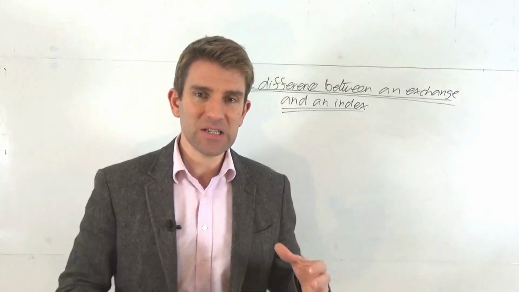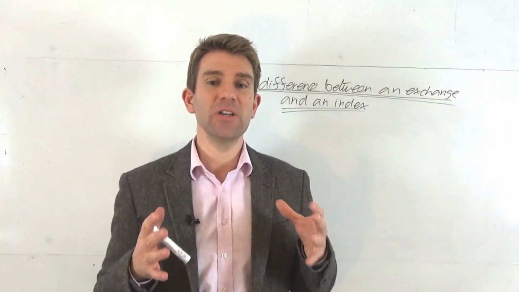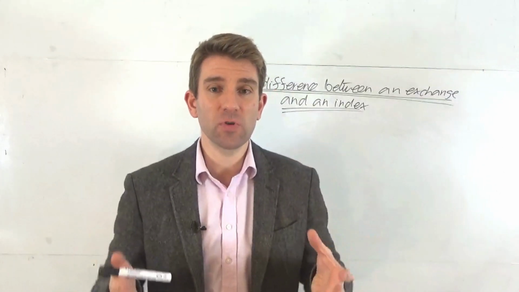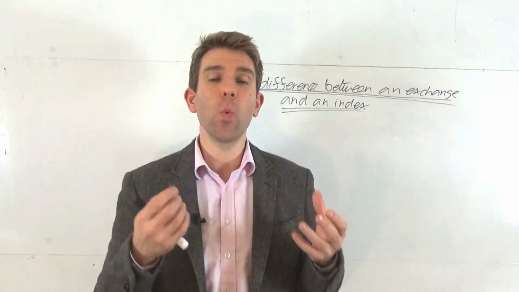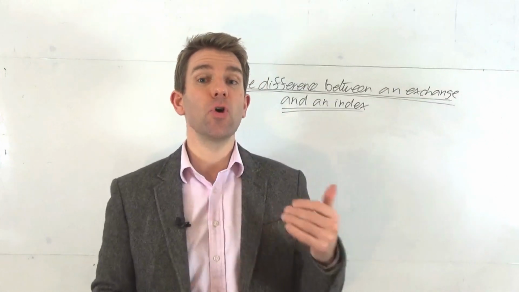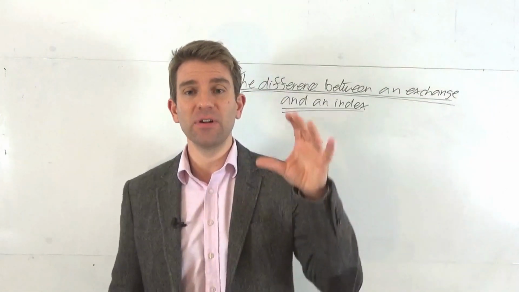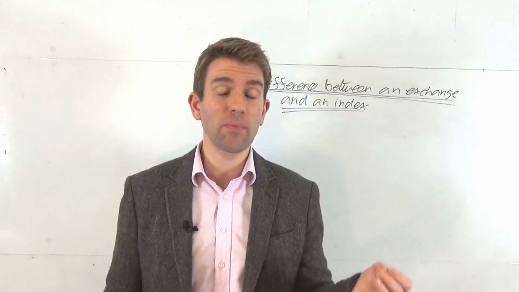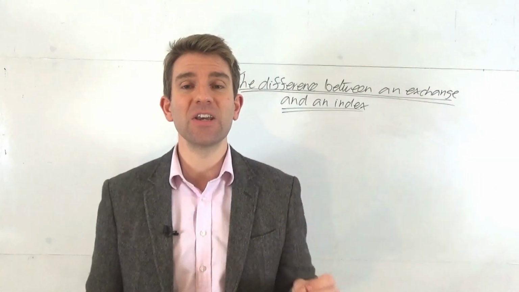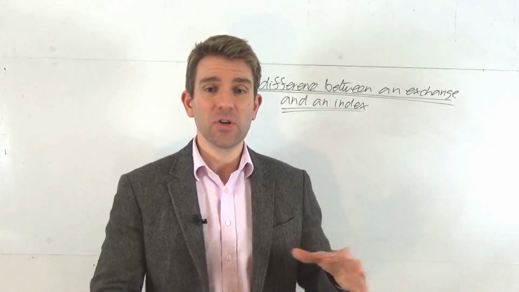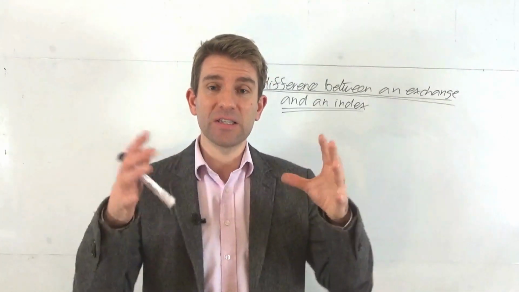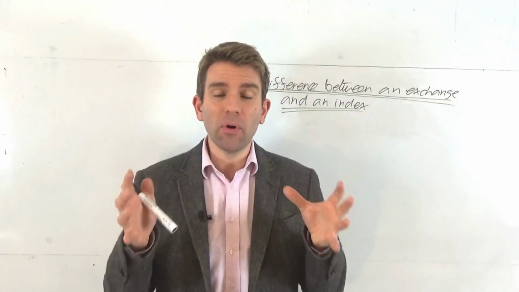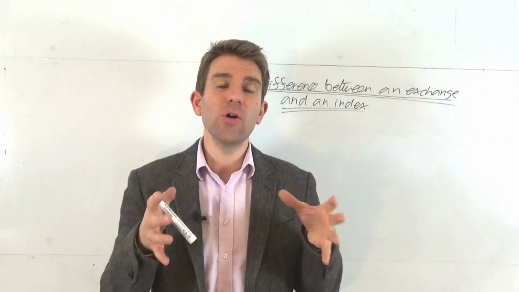So an index, let's define an index first. An index is really a number that's made up of a basket of stocks that we call constituents that are weighted. So in other words, the individual stock movement has a different impact on the index price. That might be by the actual stock price, or it might be by the market capitalization of that company. So all of those in the basket, say the Dow, it's 30, FTSE 100, S&P 500, you get the point, whatever the index you're looking at, they all have a bearing.